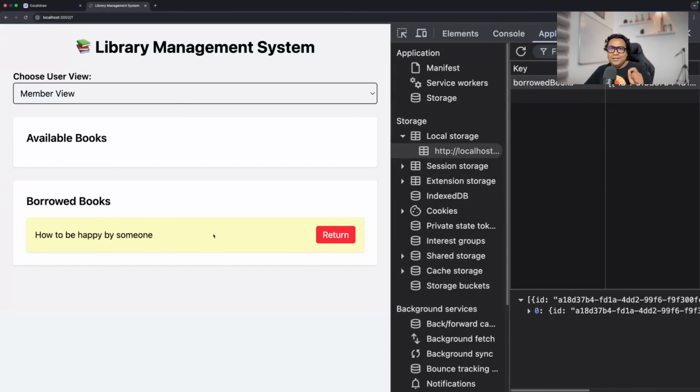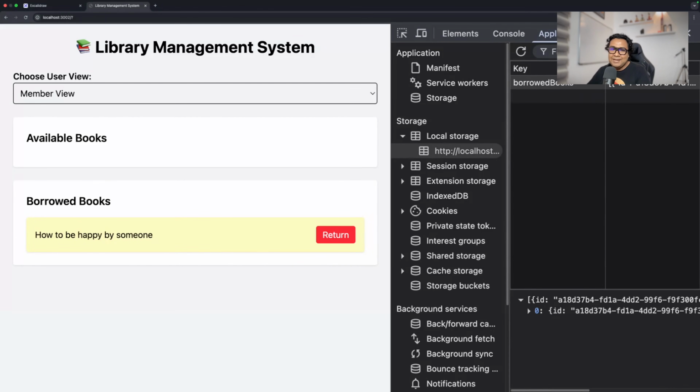Now the task for you. The tasks that I'm giving to you are few. You have to implement the return book functionality. Just go opposite of borrow. The return book method inside the member is already empty. You have to fill it up. I have already created the map and everything. You have to write some JavaScript logic to make the return happen. The way that we have done the borrow button functionality, similarly, you have to do it for the return as well. This is one thing.